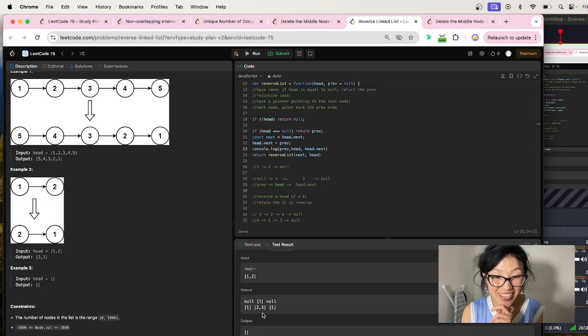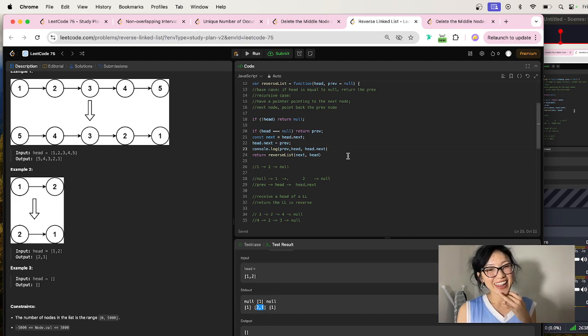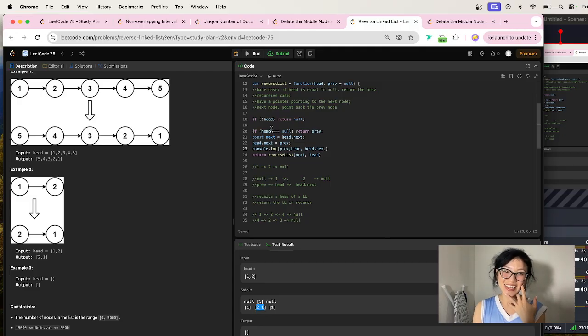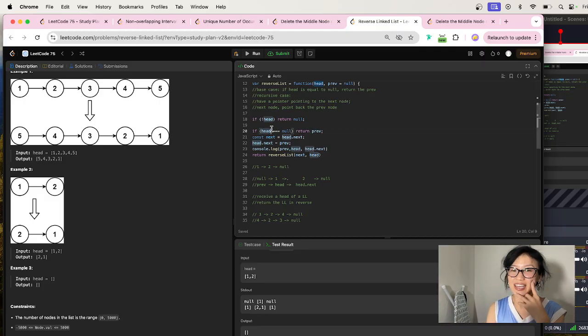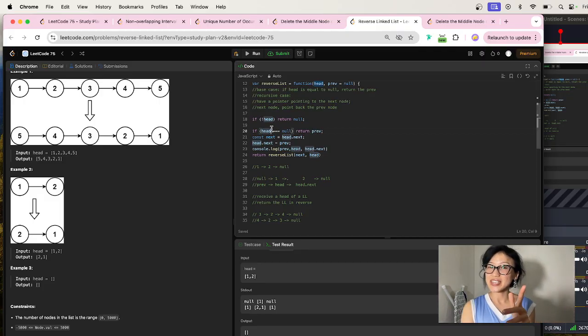Okay. Something was working there. Then I think it's still okay. At first, I was thinking it's if head dot next is equal to null, but it's not head dot next, because if I think about it, I want to keep iterating, and I still want head to hit null.